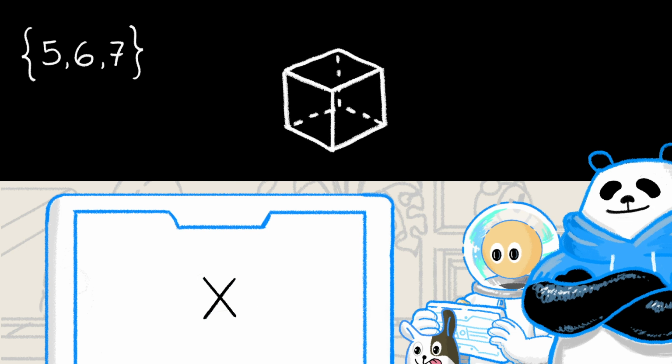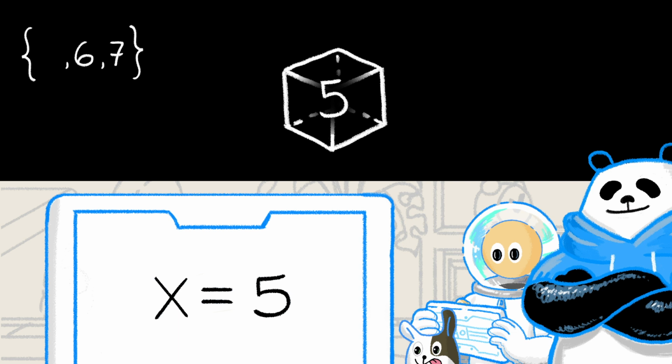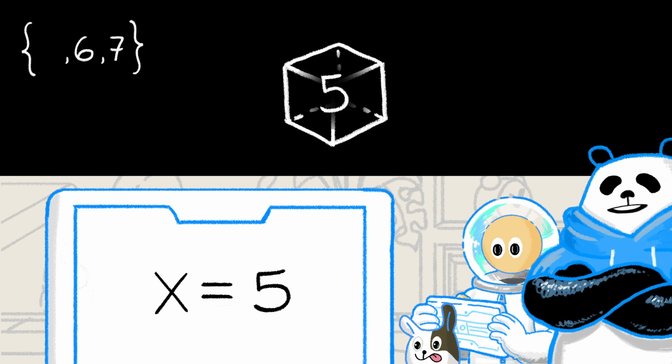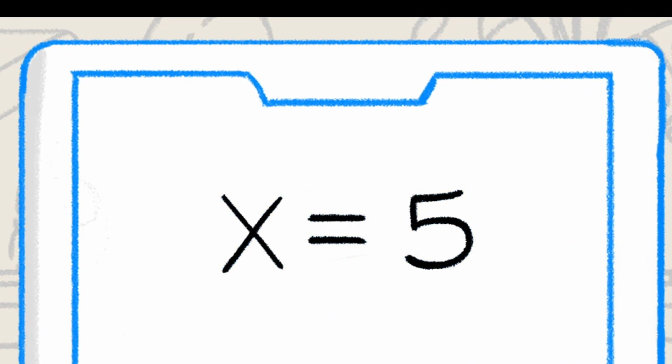Let us grab number 5 from our domain and insert it. As you can see, something exciting is happening. As soon as the number 5 is inserted, our X in the normal world changes. Before, X referred to the empty variable. Now 5 is substituted for the variable. Therefore, we have to change our X in the normal world. X changes to X equals 5. Let us repeat it. Substitute 5 for the variable above and X changes to X equals 5 below.